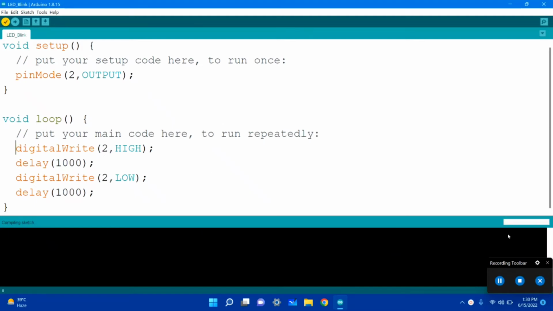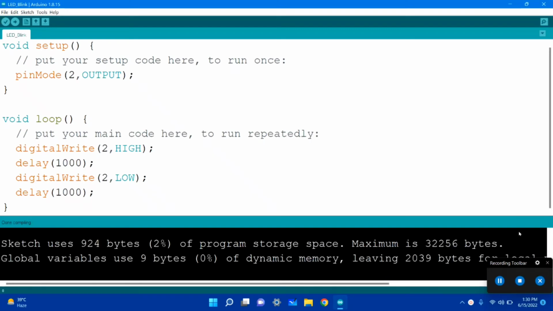As you can see here, the code is verified and compiled. That means that our code does not have any error.